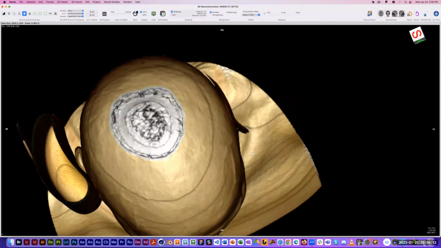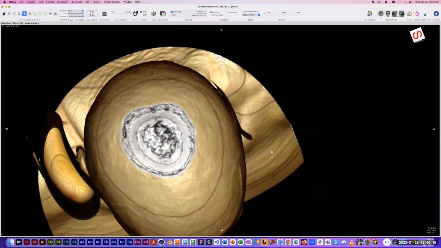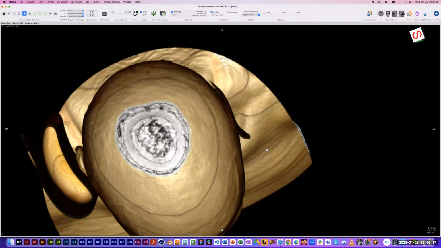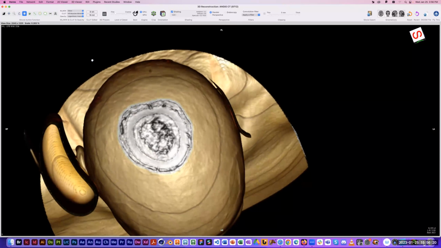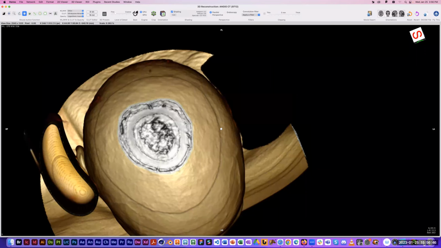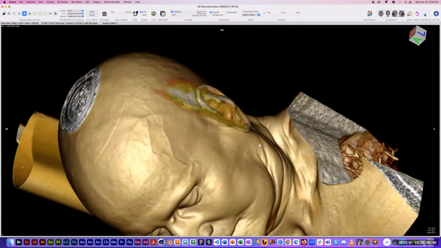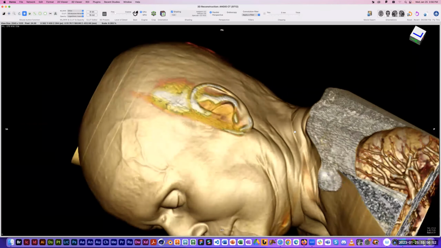Now, something to be careful of, I'm going to intentionally position it this way. I'm going to try to cut off a little bit more of that pad by looking at it from above. But I'll warn you right now, I'm also going to slice off a big chunk of his shoulder, because the shoulder is actually falling within this outline. So it's creating a three-dimensional selection that extends the full depth to the other side of the image. So when I delete that, okay, I got rid of some of the pad, but I just completely sliced off his shoulder and cut into his thorax.